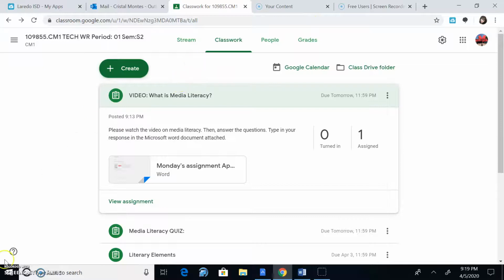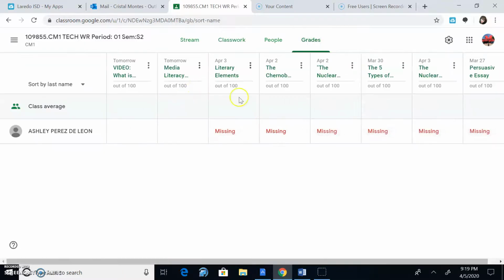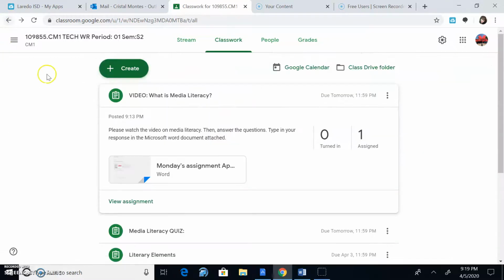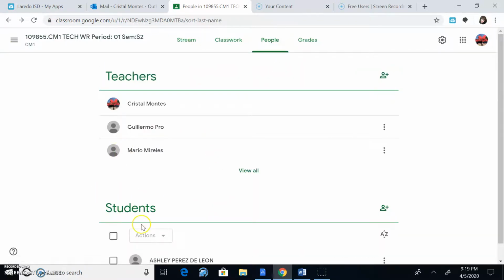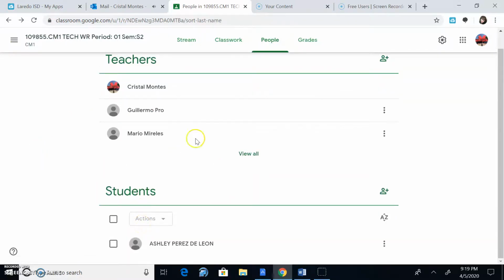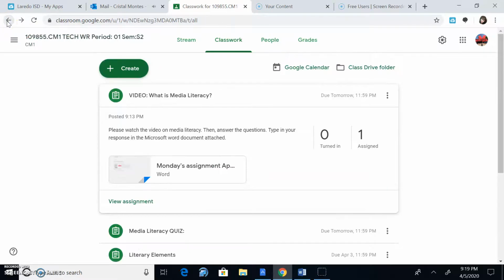Thank you to those who joined us last week. You will be getting extra credit, a free 100 for that as well. Again, I just wanted to tell you, I can tell right away who has been working and who has not. If your assignments are in red, that means I don't have any assignments from you. It tells me the people that are in the class with us and everything else. So let's make sure that we are working.